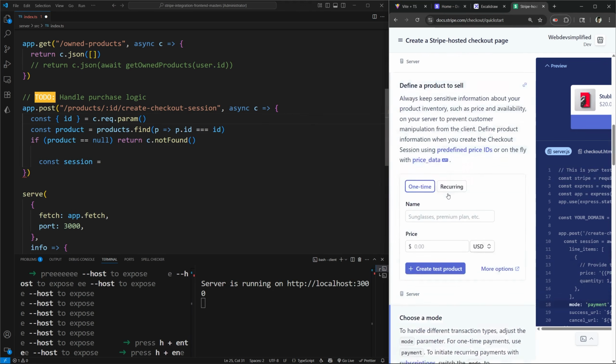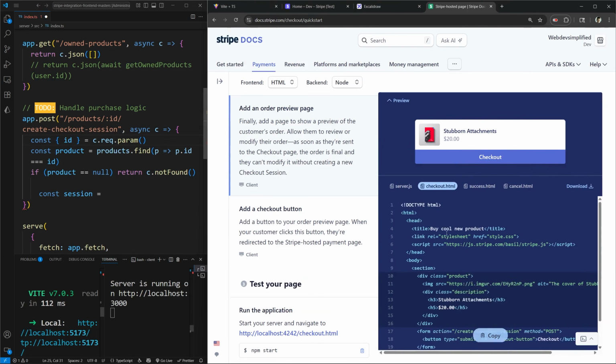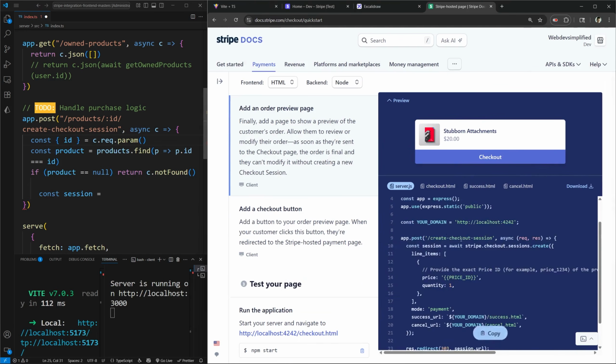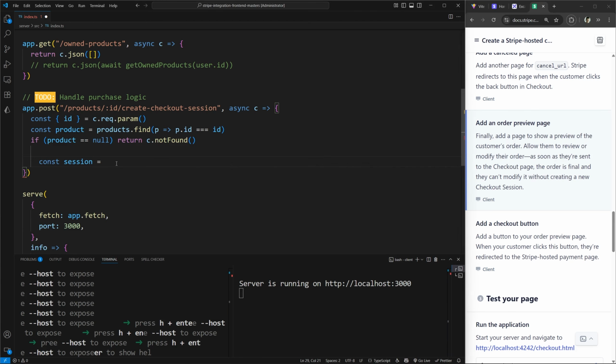Then what we can do inside of our code, if we scroll down, is essentially we have the section where we're setting all that up. It's all the way kind of over here, so it's really hard to see. This is not really mobile optimized, but inside of here is where we create that session and pass along all the information that we care about. So let me show you exactly what that looks like.